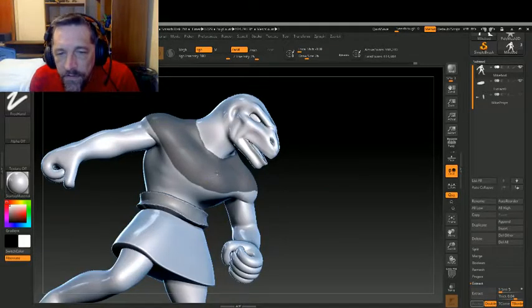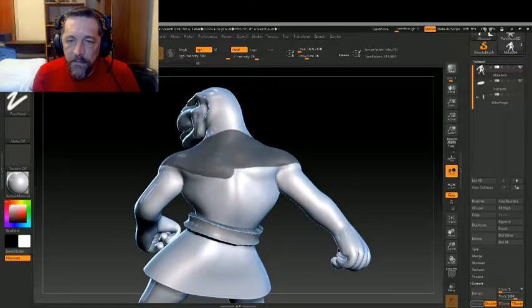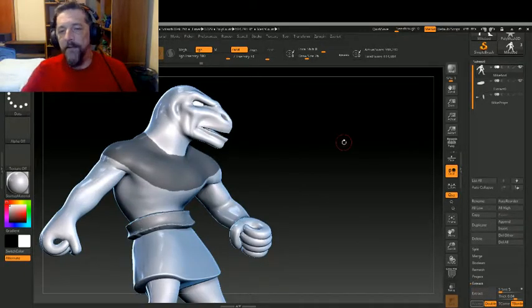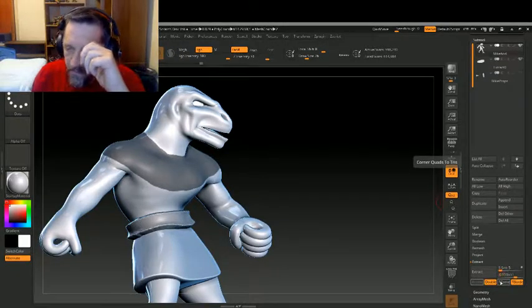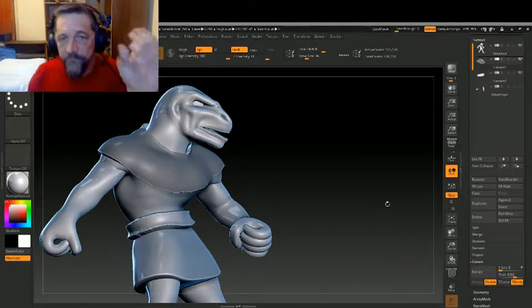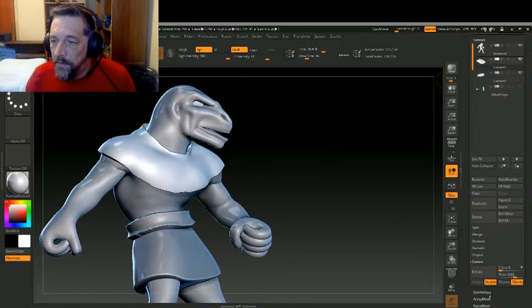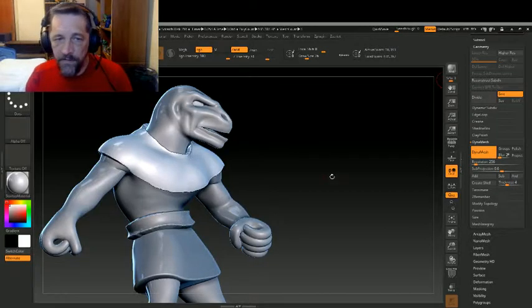Uh-oh. Missed a spot. Make sure I didn't miss any other spots. I'm actually going to bring it down a little bit more in the back. Having worn a hood like this before, or a mantle like this before, they do tend to hang lower in the back. All right. Now we're going to extract this at 0.03. Accept. Draw, and then geometry, Dynamesh at 256, Dynamesh.